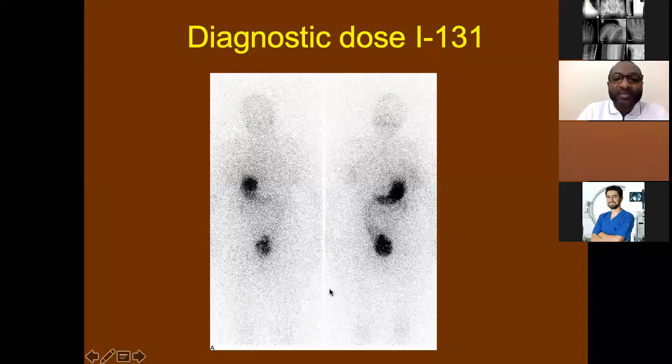The ablation is significantly good, so this patient is in remission, and all we need to do is to follow up this patient with thyroglobulin. Anytime the thyroglobulin report comes out normal, we follow the patient. But if at any stage the thyroglobulin increases, it means that the patient is recurring. So we can then do another diagnostic scan in order to find out where the lesion is. So this is a normal whole body iodine 131 post therapy with radioiodine.